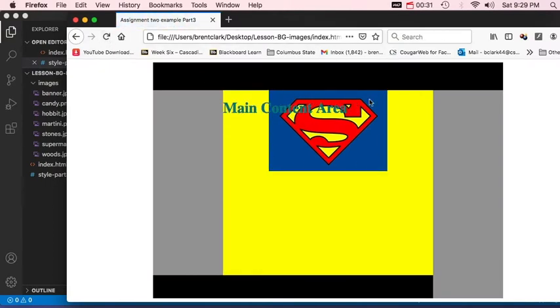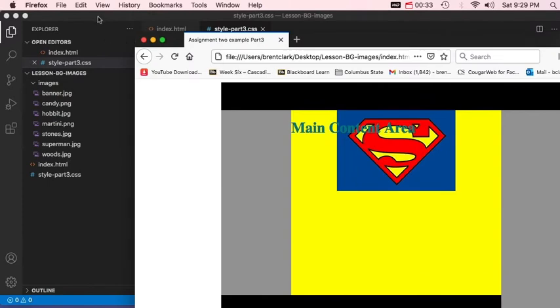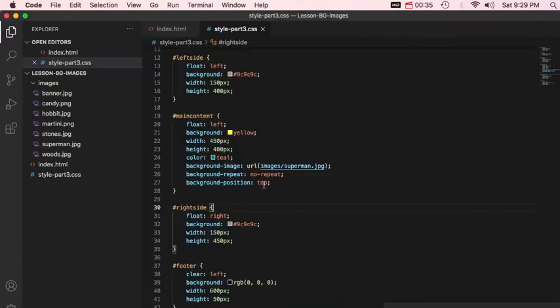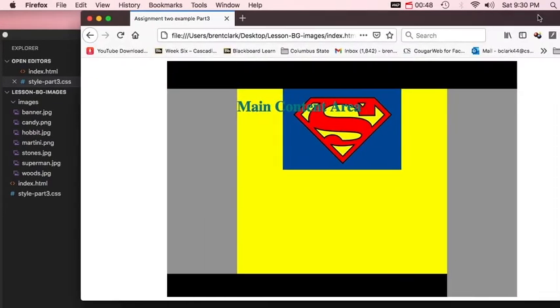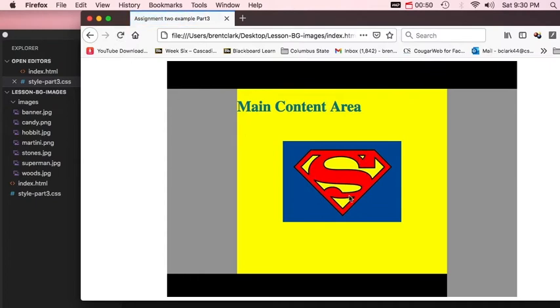And so it centers it at the top. Let's change this to, let's try center. Same thing. And so that was what it looks like when it's centered.